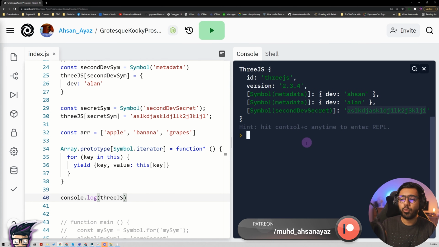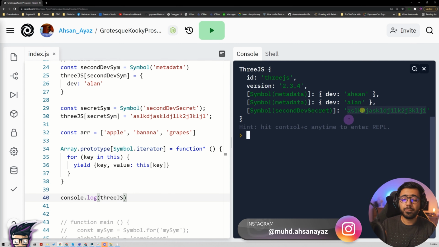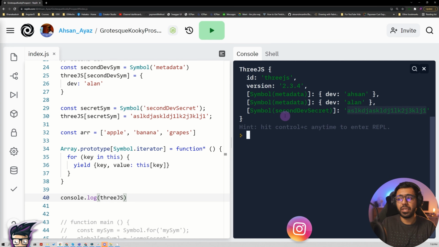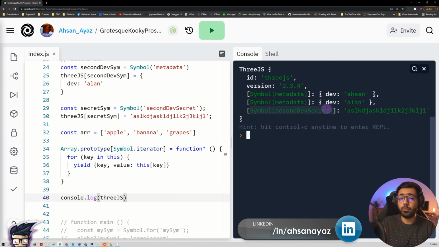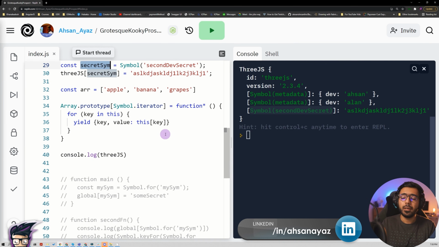So even if I log this, then you would be able to see the secret. So this is not private, which means that it's not hidden. This is still available. You don't specifically have to provide the symbol to see this value. So you can always see that in your logs, which means that this is not private. And another way of getting actually the value of this is that, for instance, let's say, hey, I can see this log, but I don't have a way of accessing this, because for that I would have to use this symbol. I would have to access this symbol, right? And I don't have it, right? For some reason, let's say this variable is unknown. I don't know where this is exposed. But the thing is that you can actually get this symbol in a particular way.